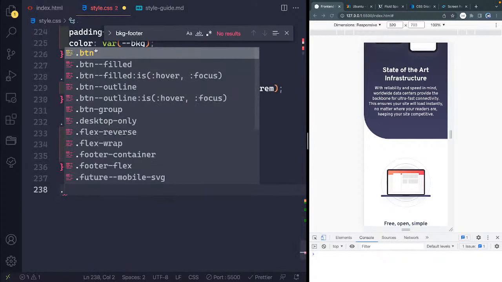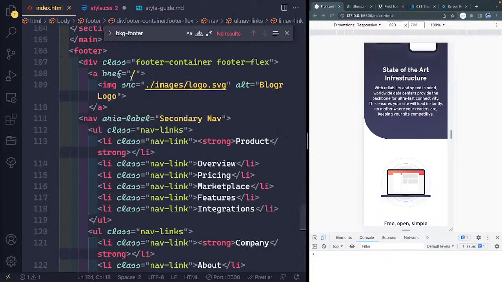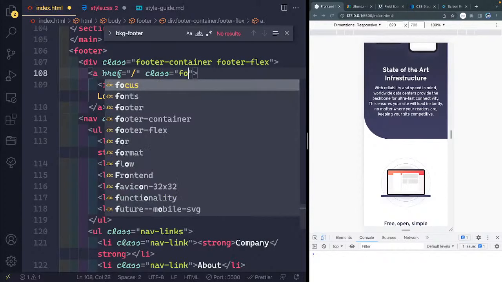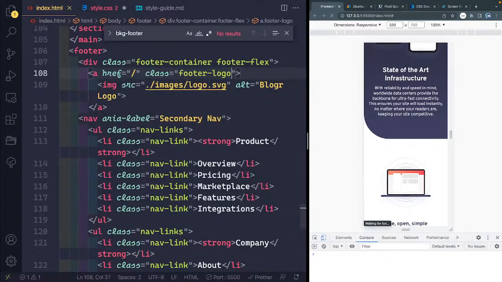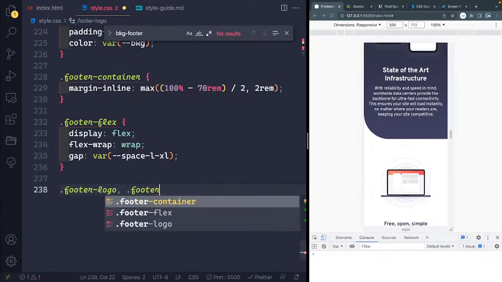Let's grab our, where's the thing? That link, did we give this a class? No, we did not. So let's call this footer logo. And jump back over here. So let's grab our footer logo and our footer links.